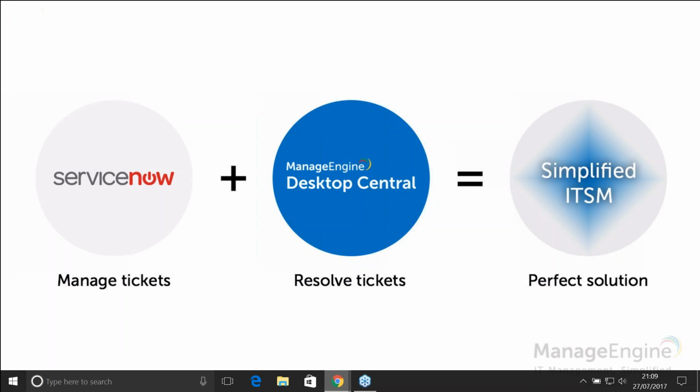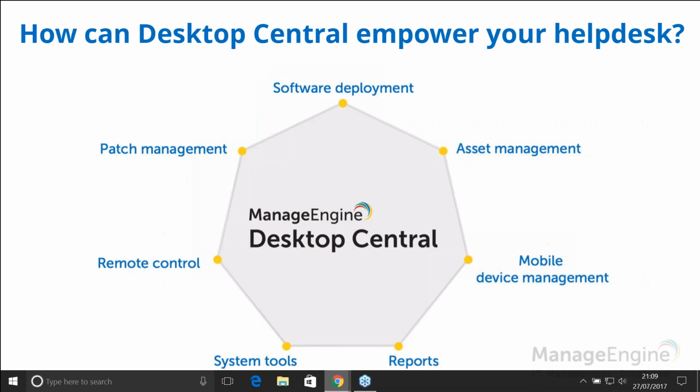Wouldn't you feel empowered? Let me give you an example. You have a problem that you have to solve in your help desk console. And in the form of Desktop Central's functionalities, you have a solution right there with you. So you have a problem, and Desktop Central gives you the solution in a few seconds. As a technician, you will be able to resolve incidents at light speed as well as reduce your resolution time. So these are the advantages that you will receive out of integrating your ServiceNow console with ManageEngine's Desktop Central.